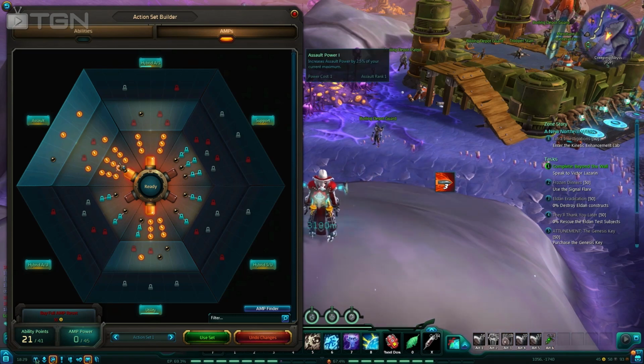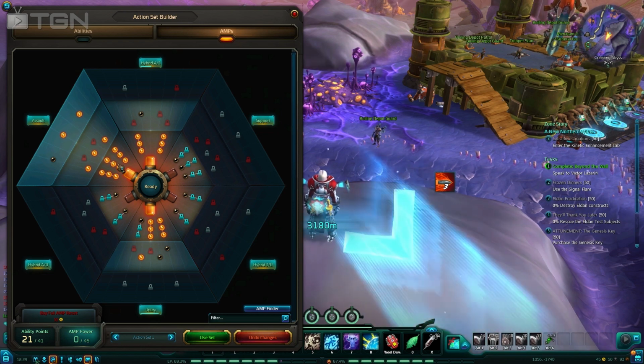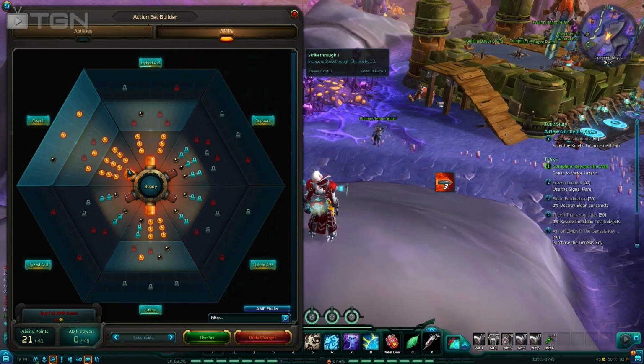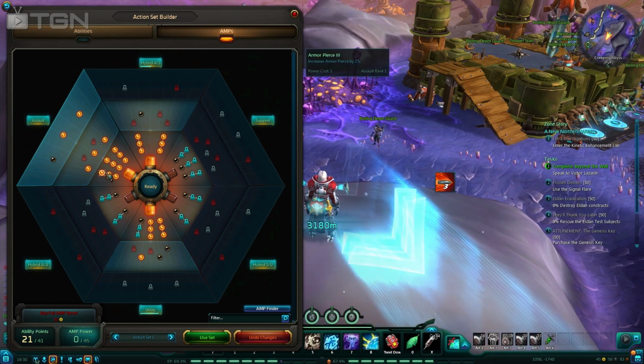But let's go over these. So what I'm using right now is, in the assault tree first, I'm using assault power all the way up, which every DPS Spellslinger should. I have strikethrough up, so I get less deflect chance, and I just put armor pierce in because I didn't know what else I should put them in.